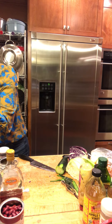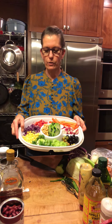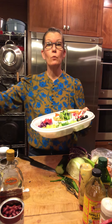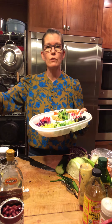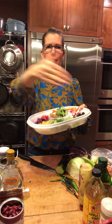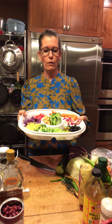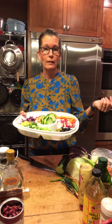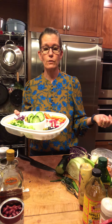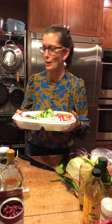So here's our salad bar starter. And again, you can just put all these things in separate Tupperware containers and maybe put them all in one bin in the fridge — just so it's easy, like boom, I've got every salad thing I need. You could even put the dressing in there and we're ready to go. And if people don't eat the salad in the first two days, stick it on the dinner table and be like, 'Crudités for appetizers today, because y'all didn't eat your salad this week.'